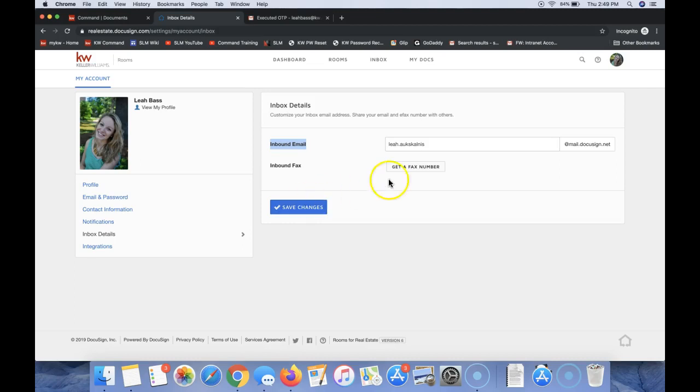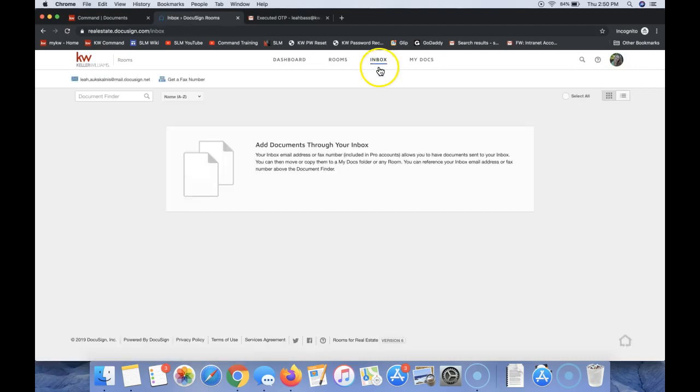All right, so now that we have our DocuSign email address, let's put this in practice. So let's come on up to our inbox here on the top toolbar in DocuSign. All right, so we're in our inbox here. And you'll notice that inbound email address is on the very top left of DocuSign.